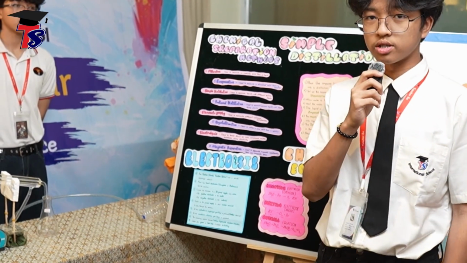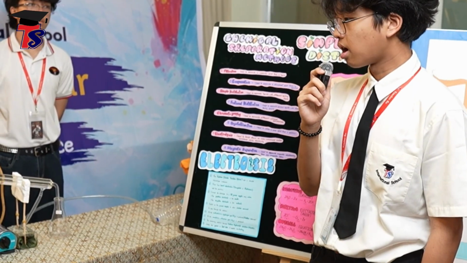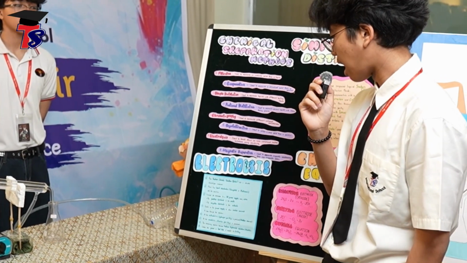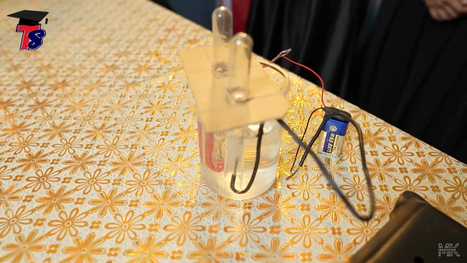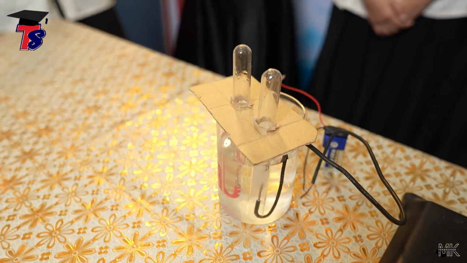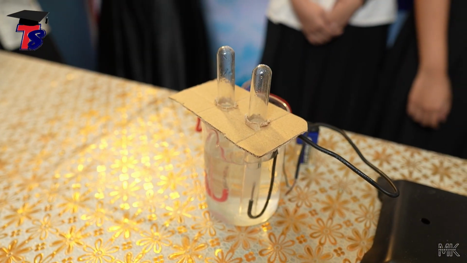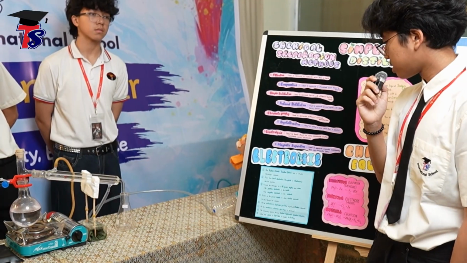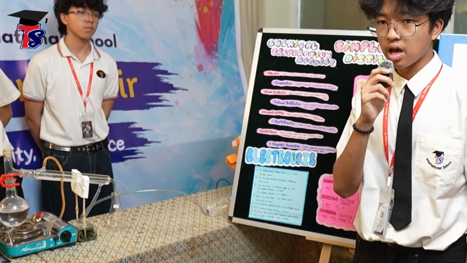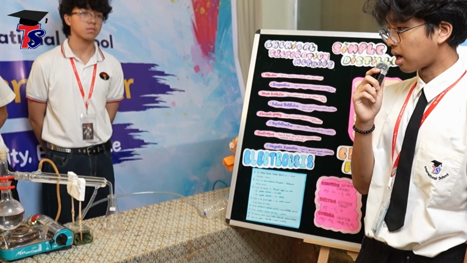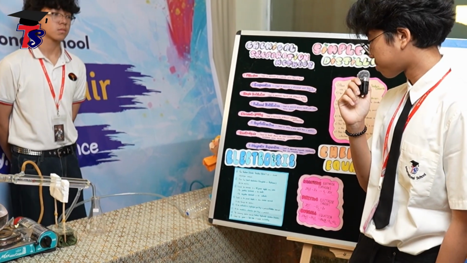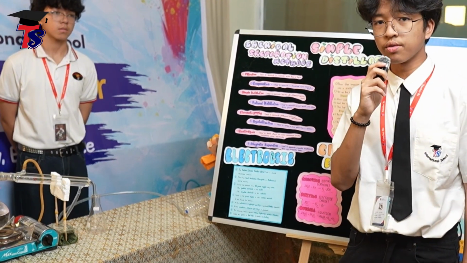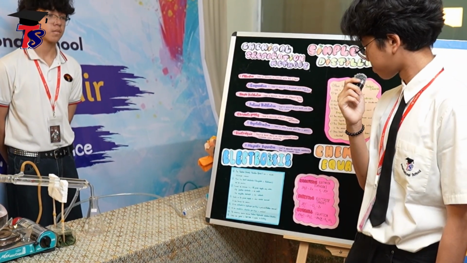And then what we're gonna do is switch on the power of the battery to allow the solution to gain electrical current. And then at the cathode, we will see hydrogen being produced, which is observed by bubbles being produced. And in the anode, we will see chlorine gas being produced.